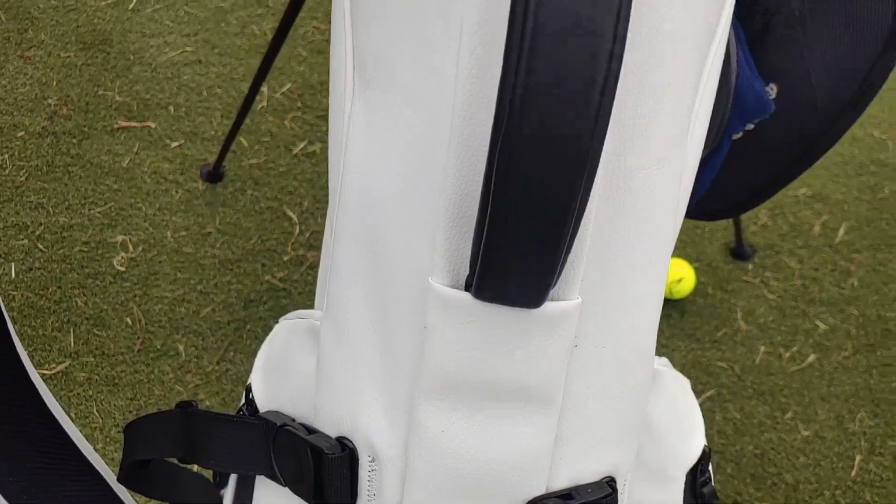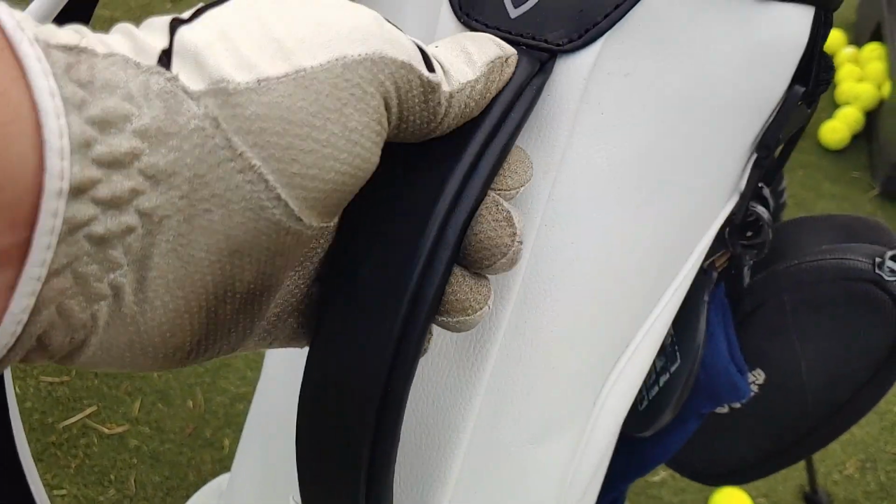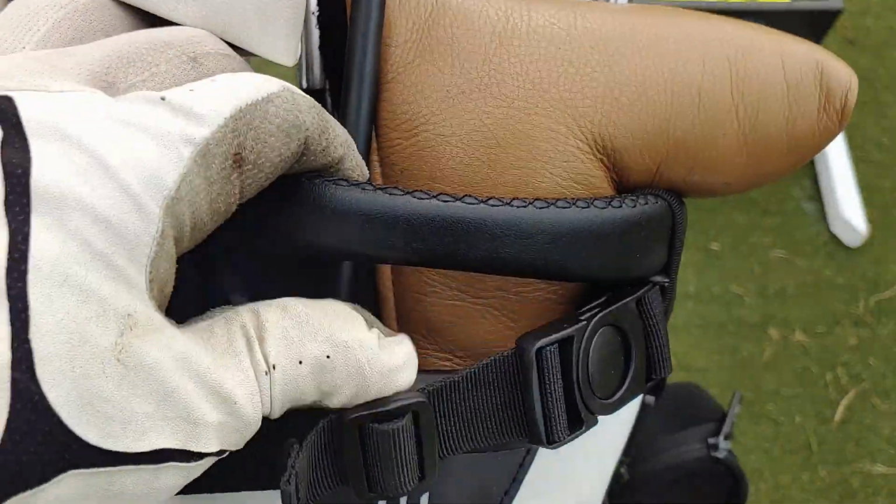And then also a couple other cool touches that, again, maybe you don't think about, but do make the bag. First, the handle. The handle to pull it and push it around or take it around if you get it out of your car, from out of your house or whatever. It's just nicely padded. It feels good. It feels luxurious in your hands, like you are using a $335 bag. The openings, the 4 openings, they have mesh on top of them. There's no rivets, no snaps or visible screws, nothing holding it together that's visible, so it's less likely to damage your clubs. Sometimes that happens with certain bags.